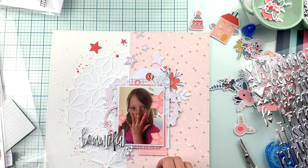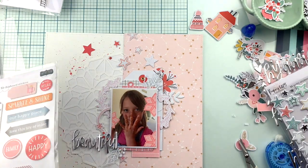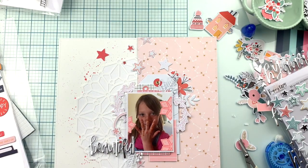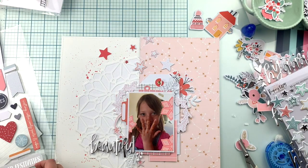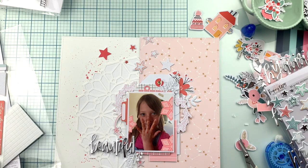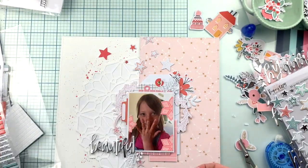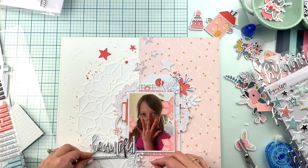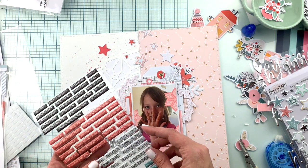I think I'm getting to the journaling pretty soon. Not yet. We're adding this tab on the white half of the paper. And then instead of writing down my journaling, I'll be using these puffy stickers, these phrases, to put together a journaling. And I will combine some of the white ones with a little bit of pink. That one I liked on top.